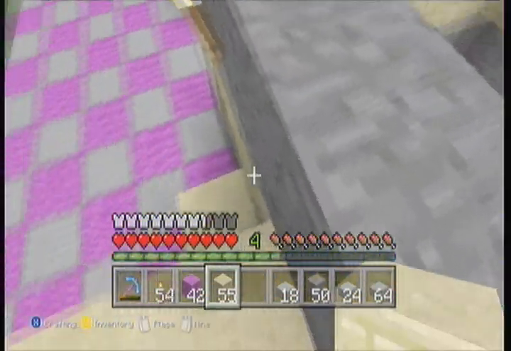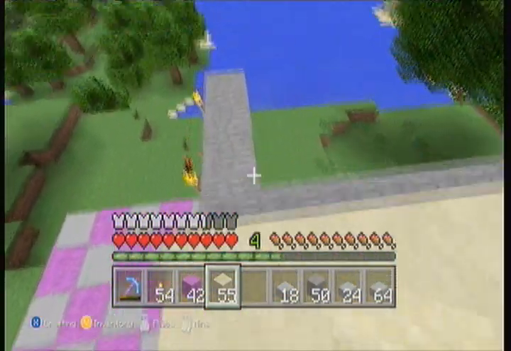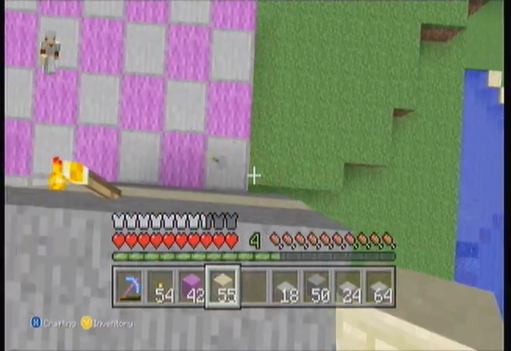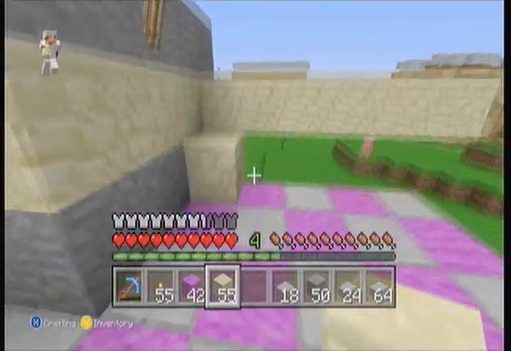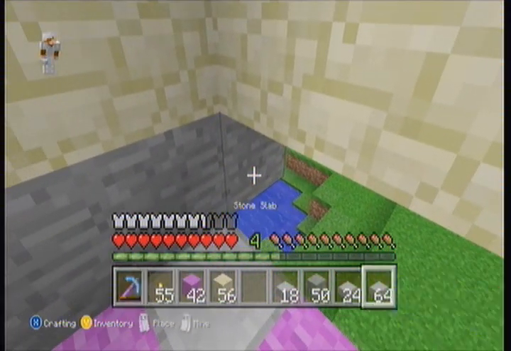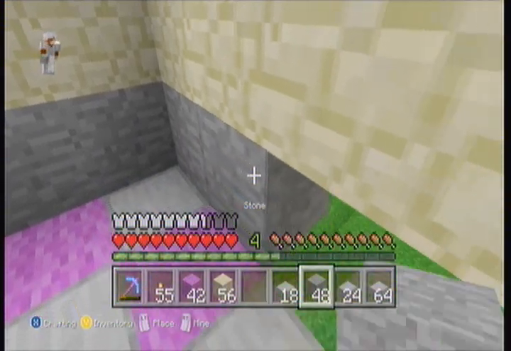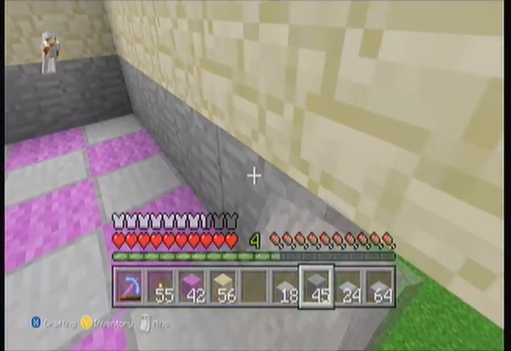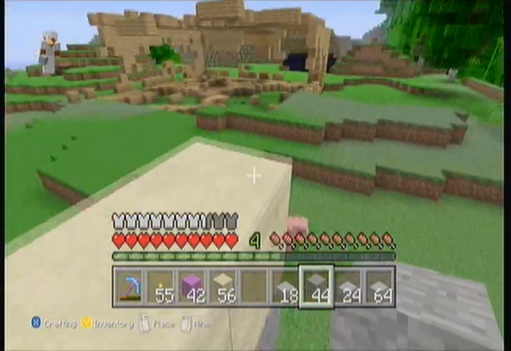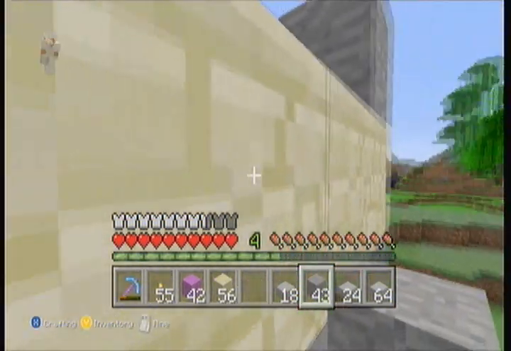I'll just break this torch here. Oh, sorry, it's not here. Right, okay. So, just destroy this. This back here. Oh god. Yeah, that's right. Cool, good thing.